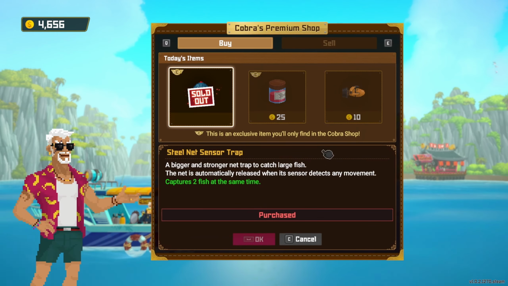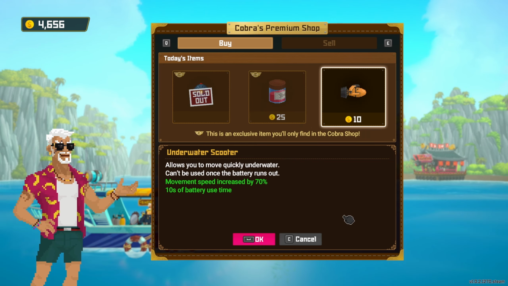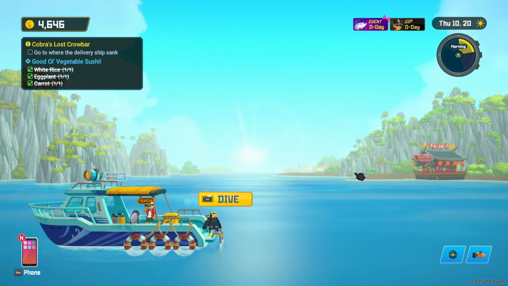Do I bother? Actually, hold on. We can also capture using an underwater scooter and a lure capsule. That's cool. For a certain period of time, it is ineffective against aggressive fish. Huh. Underwater scooter. May as well. It's 10 money. Pretty easy. Auxiliary item slots are full. No worries. Let's go diving.